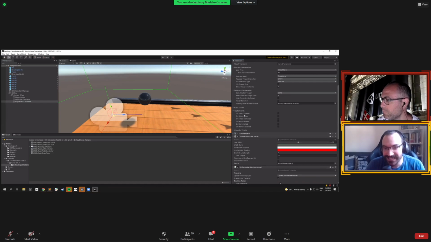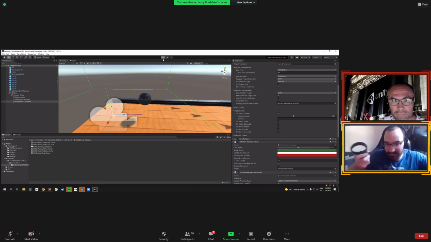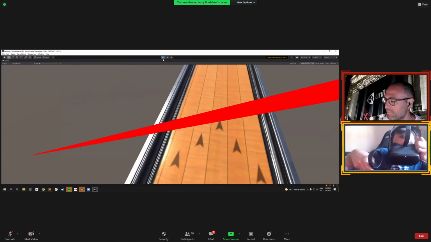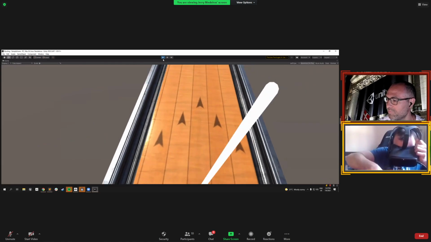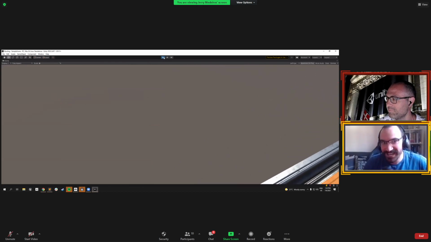Haptic event. So when I select something, for example, I can just make it vibrate. You can determine how long it's going to vibrate in seconds, like for 1 second, and what the intensity is. Now, you guys are probably not going to be able to feel it, maybe just the sound. But now when I grab, it's just going to vibrate. Probably you cannot hear the vibration there, but it does vibrate.